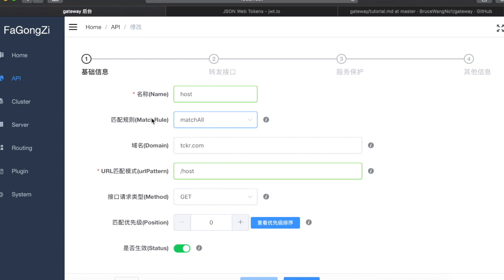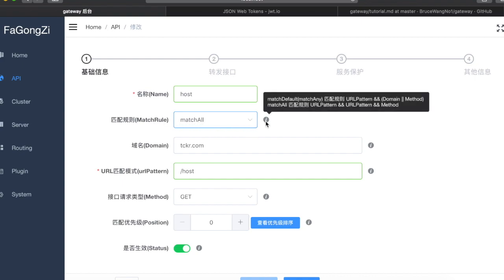Match all in the match rule means that if and only if a client's HTTP request meets this API's URL pattern, method, and domain, then it will follow this rule and be redirected to the backend service.